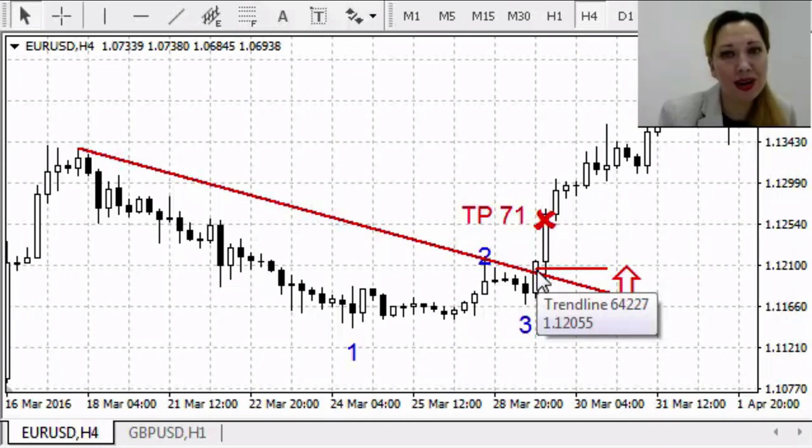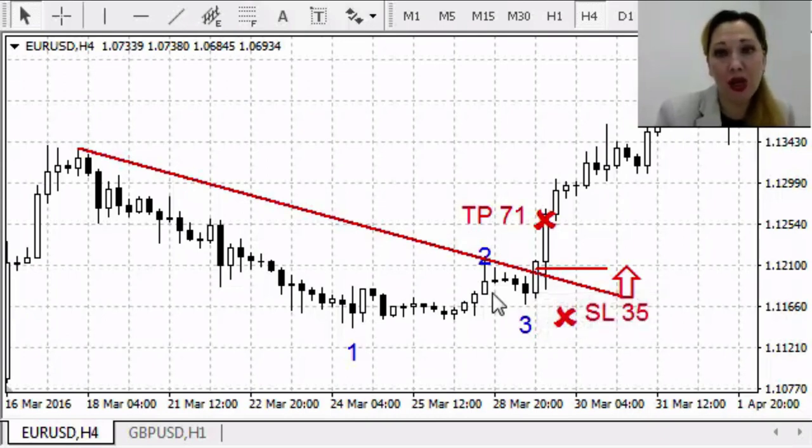We draw the trend line. And we know the rule that we need at least 2 maximums or 2 minimums. In our case, it's 2 maximums. So we take our starting point, our first high, and lower high position number 2. We draw the trend line, we stretch it. We wait until the market crosses this trend line.